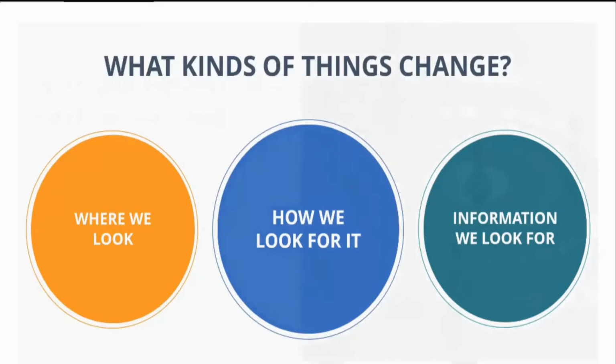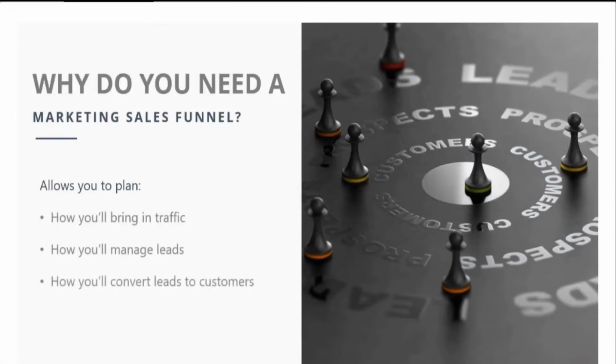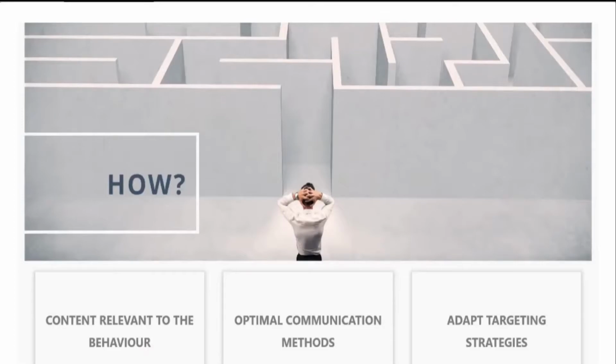So why do you need a marketing sales funnel? It allows you to plan specifically how you'll bring in traffic, how you'll manage leads, and how you'll convert those leads into customers. And how does it allow you to do that? It enables you to serve different content relevant to the behavior of the person when they're in those different phases. It also enables you to optimize your communication methods and adapt your targeting strategies.